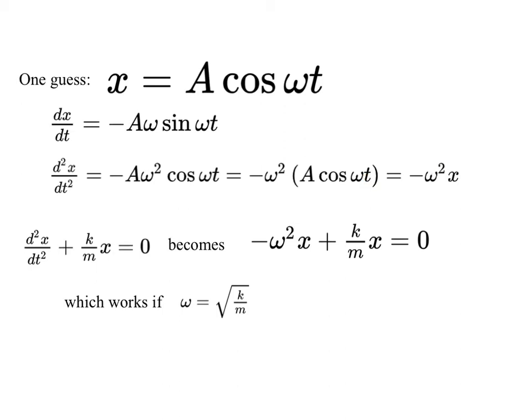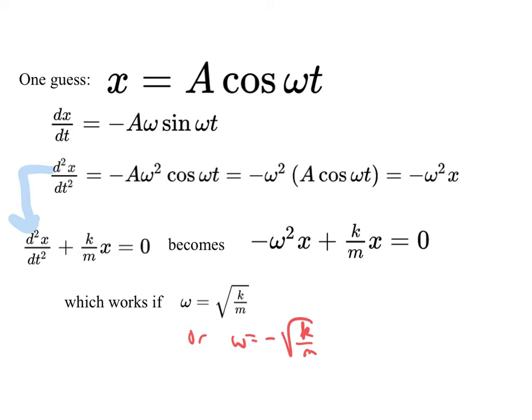So when we go back into our equation, if we plug this back into this equation, we end up getting minus omega squared x plus k over m x equals 0, which will work for all values of x if omega is root k over m. By the way, as an aside, or omega is minus root k over m. And we're going to neglect that because we're going to define our frequencies as being well-defined only if they're positive.